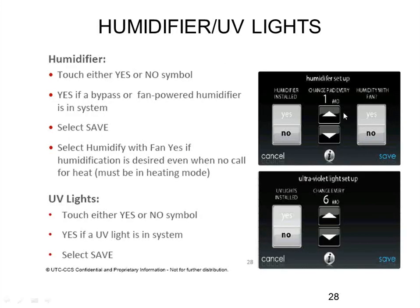It will then ask if you have a humidifier, yes or no, how often you want to change the pad — every 12 months, 24 months, whatever — and whether you want 'humidify with fan.' If you say no, it waits for a heating call before engaging the humidifier. If yes, it can force on the humidifier and fan even without a heat call. For UV lights: do you have one, and how often do you change the bulb — one-year, two-year, three-year? After that time, it reminds you to change the bulb. You can do these later; you don't have to do them during the initial install. The end user cannot pick these time frames — only the installer can. The end user can disable the reminders, but they don't get to choose whether it's a one-year or two-year light bulb.